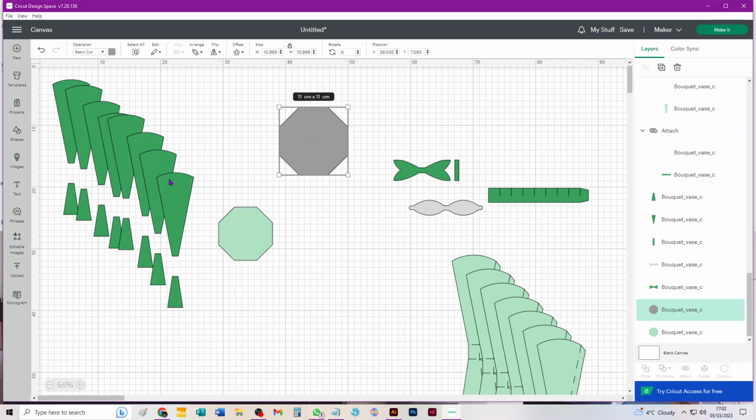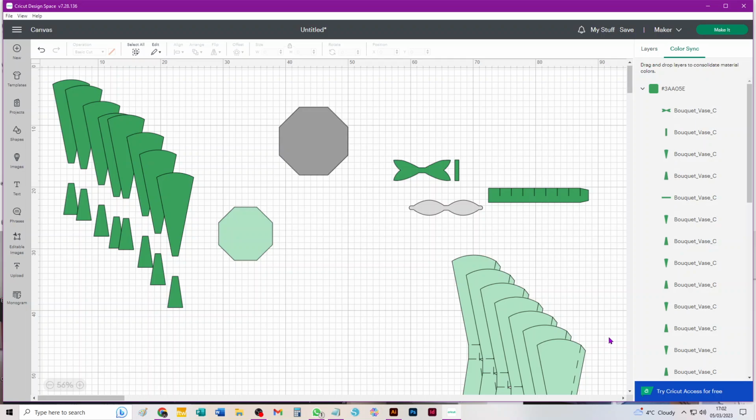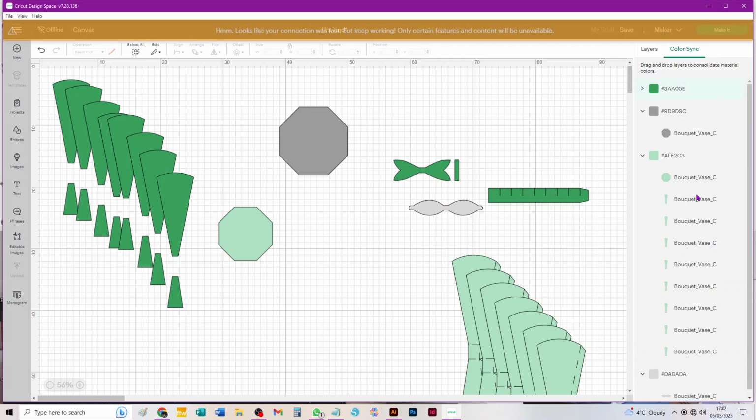When you come to actually cut it, of course, you'll look at the card you're going to use and you'll decide which mats you want these pieces of ribbon to go on, whether or not you want them to match your trim or the vase underneath, or you don't have to leave them in the split I've got them. You can make them any colour you want just by clicking on a piece and going up here and choosing which mat you want them to be on. You've also got your colour sync, which is also useful for dragging things around.